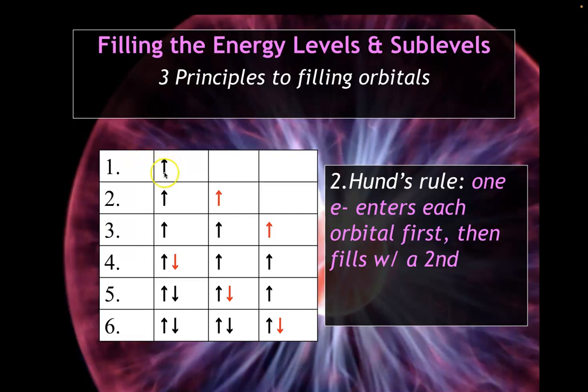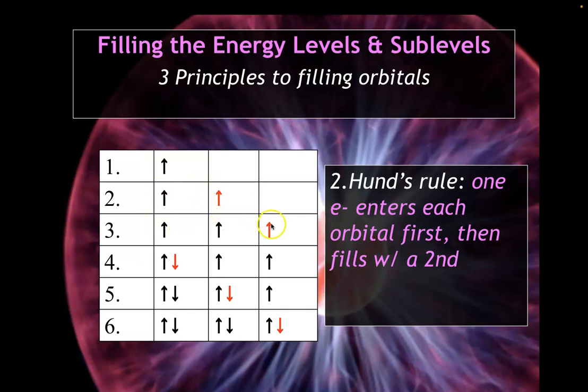Okay, so the first electron I would add, we're going to add it as an arrow, just for sake of what's going to come next. And I might add that arrow up. Now, what Hund's rule tells me is that I'm not going to double up an electron here. First, I'm going to spread out all my electrons as best I can. And if you think about that, electrons are negative, and negatives do not want to be together. So I'm going to go negative, negative, spread it out.